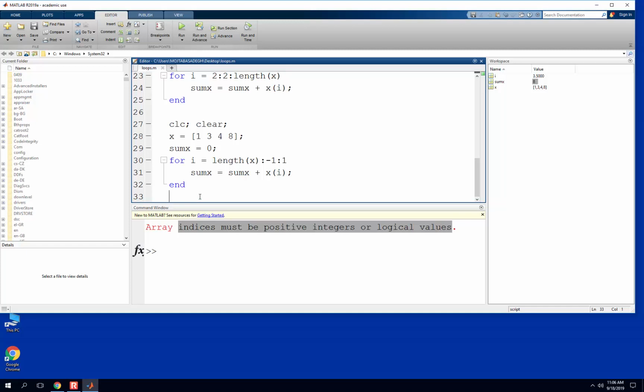While this statement is true, continue executing these commands, end. And then you go back. If this statement is true, continue executing these commands, end.